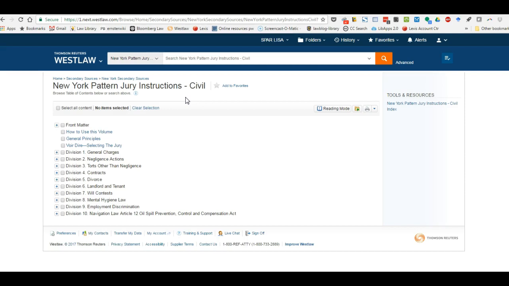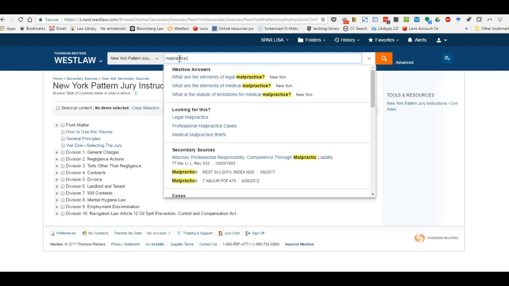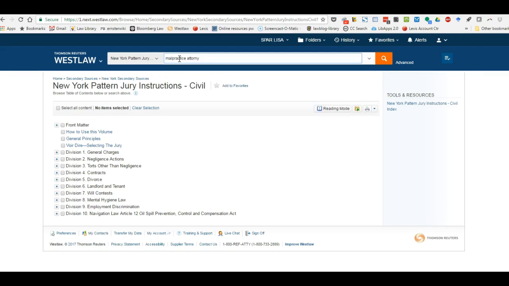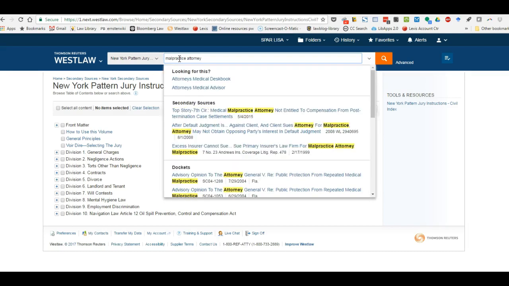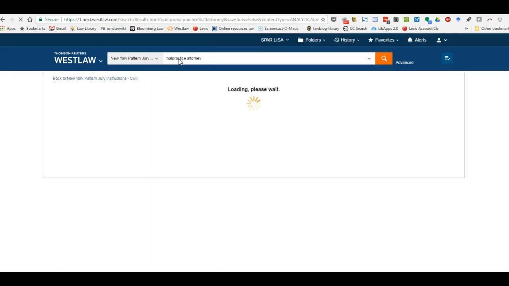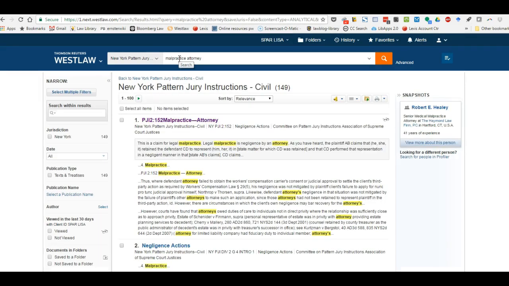New York pattern jury instructions, and possibly other states, I don't know for a fact, but I do know New York pattern jury instructions are actually used not only for the specific instance at the end of a trial when you want to submit jury instructions, but also as a secondary resource. I have had attorneys, typically attorneys first starting in their particular area, tell me that they have used New York pattern jury instructions just to get a very basic sense of a particular area of law.